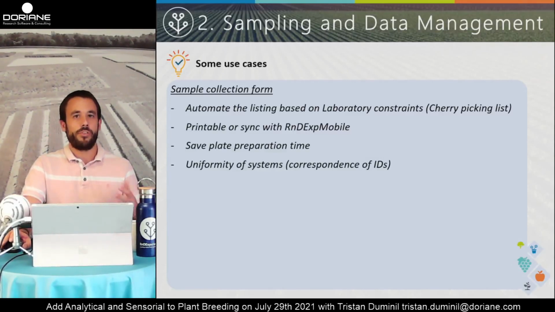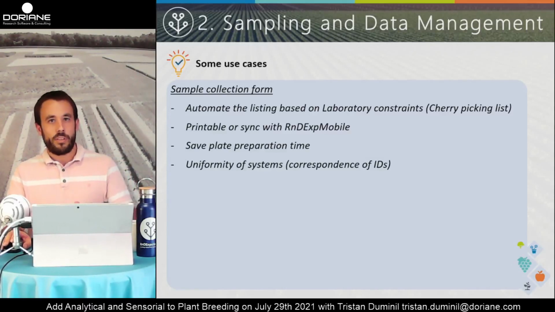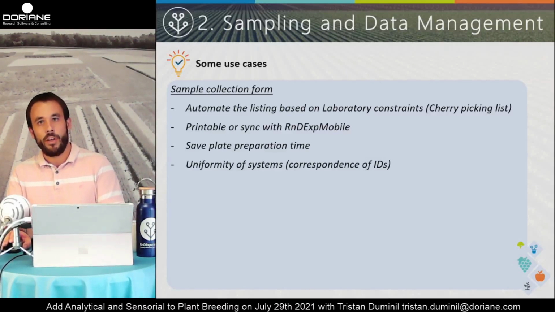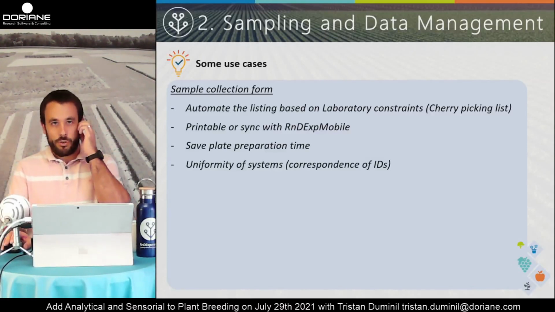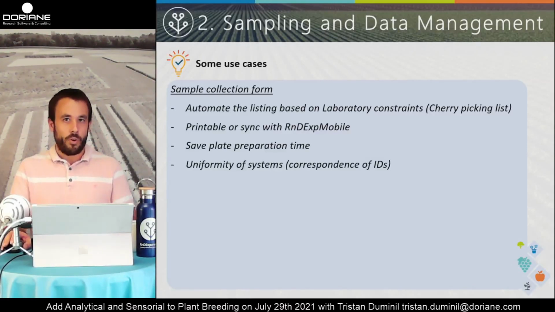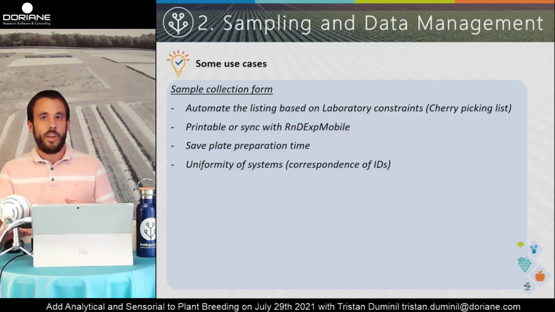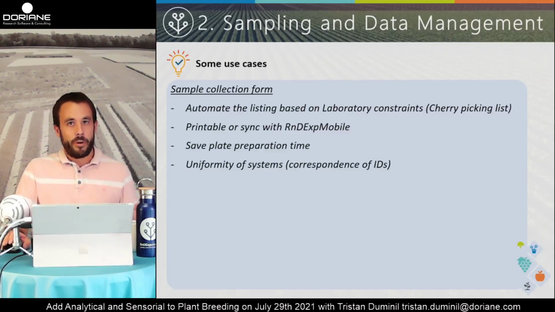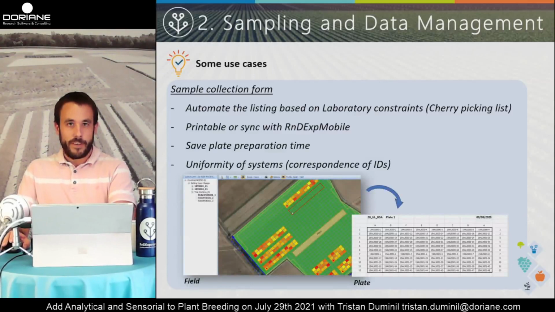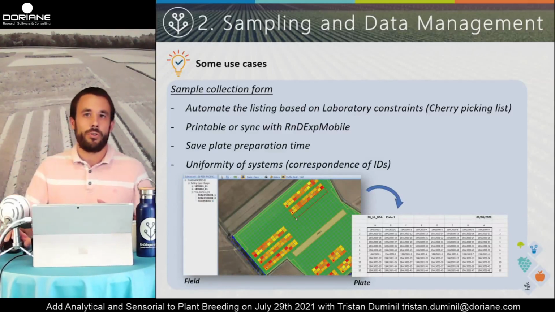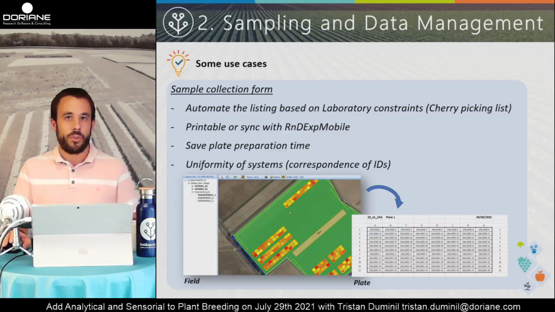So the project stakeholders sat together to propose an automated sample collection form for the field workers, helping them to organize the collection of the samples per analysis profile to help then lab managers. The samples arriving in the lab in the optimized order saved a lot of time in plate preparation, cherry picking. And the field staff accepted to reorganize the order of the sample collection because the identification in the field was correctly defined in their data management system.